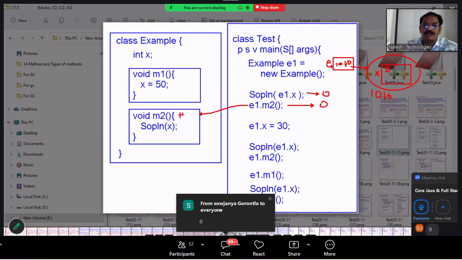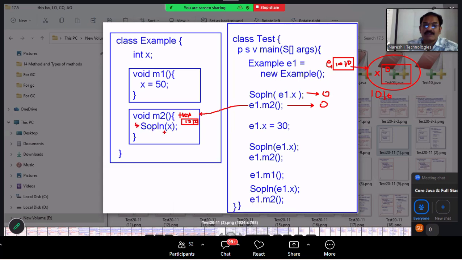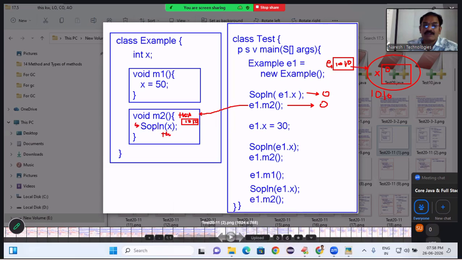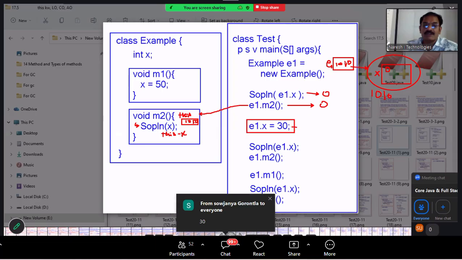The this keyword is created here. Reference is what? 1010. Now, SOPLN x, this.x. Don't forget the previous points. X value is 0. Then next, E1.x equal to 30. Then control goes here to the object: 0 is replaced with 30.